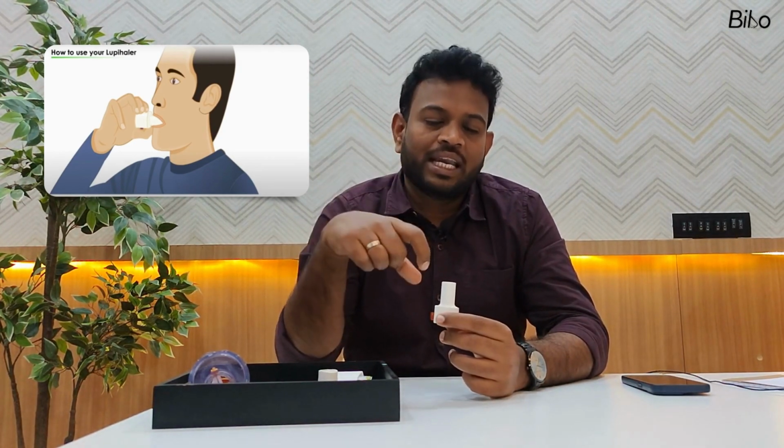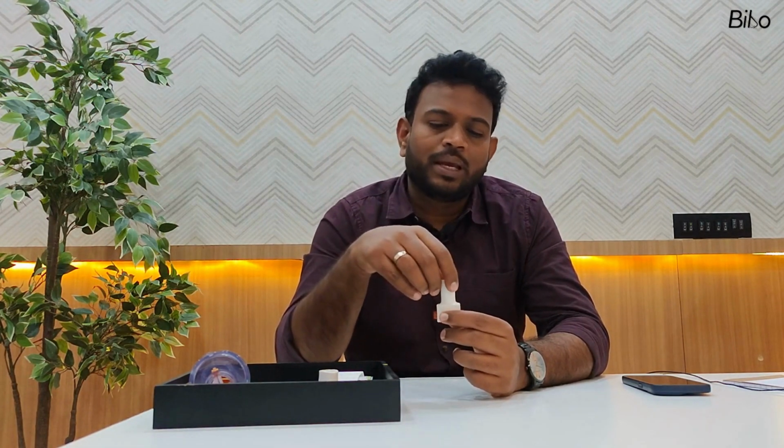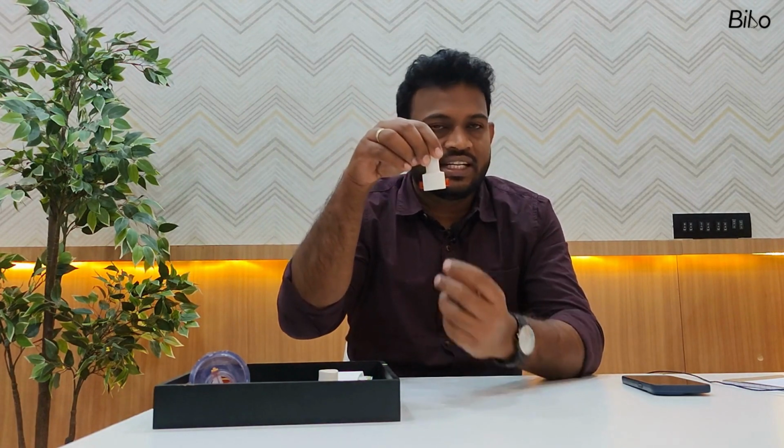Hold the breath for 10 seconds and then exhale through the nose, and then we have to repeat similarly. One capsule we have kept, so till the time the powder is emptied from the chamber, the patient will be inhaling. And we have a few other forms of devices where you will be able to see how much powder is left in the chamber. There are a few other brands which are transparent, where the patient can see how much powder is left. If you feel that the entire medicine is over, then one puff is enough. If you feel that some amount of drug is still left in the chamber, we have to repeat again.